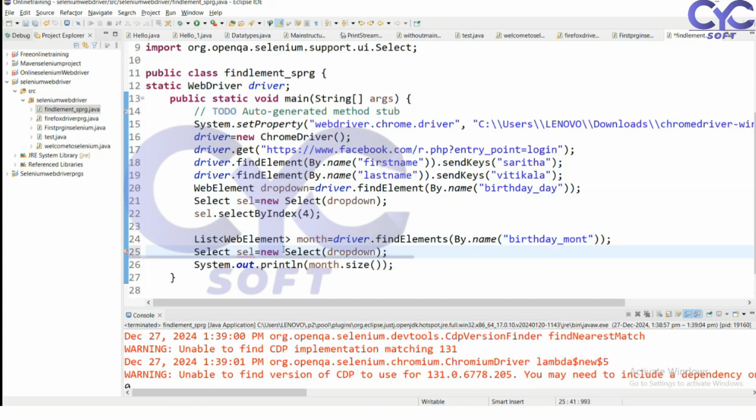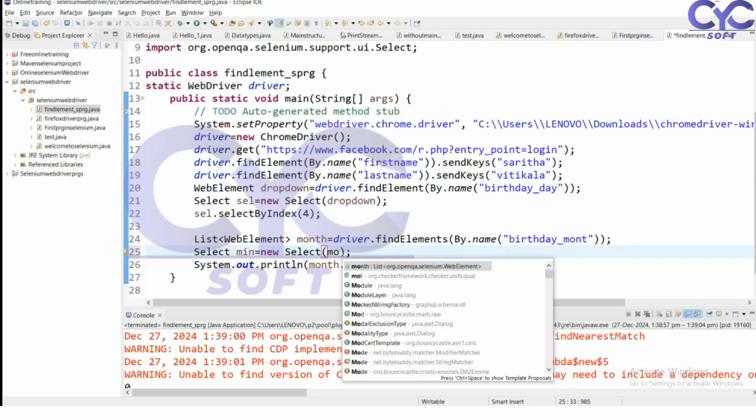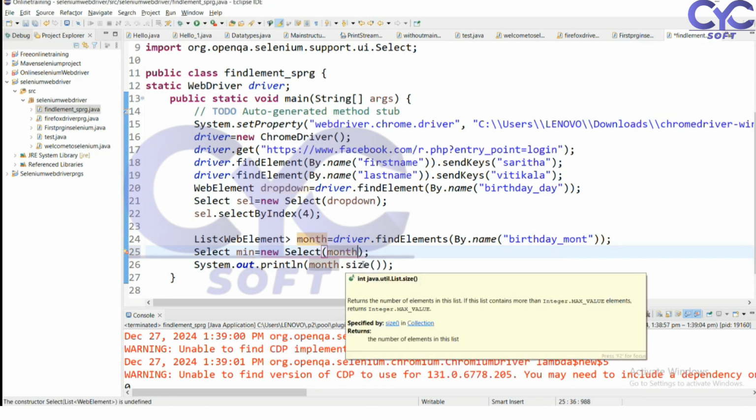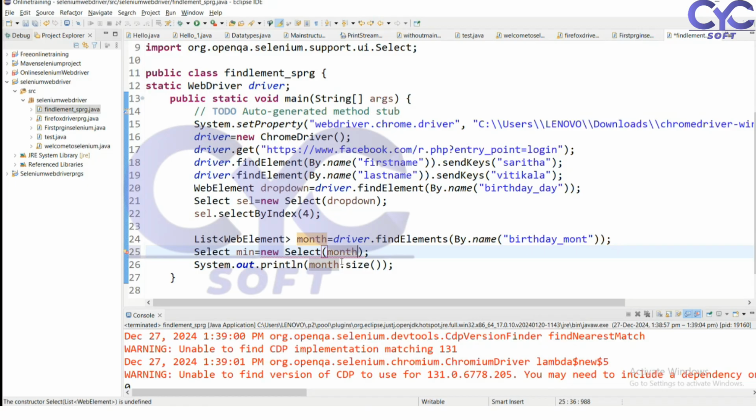What is this one? And with this one I want to retrieve the months. I want to retrieve the month. So it is giving me an error. What is the error it is giving?